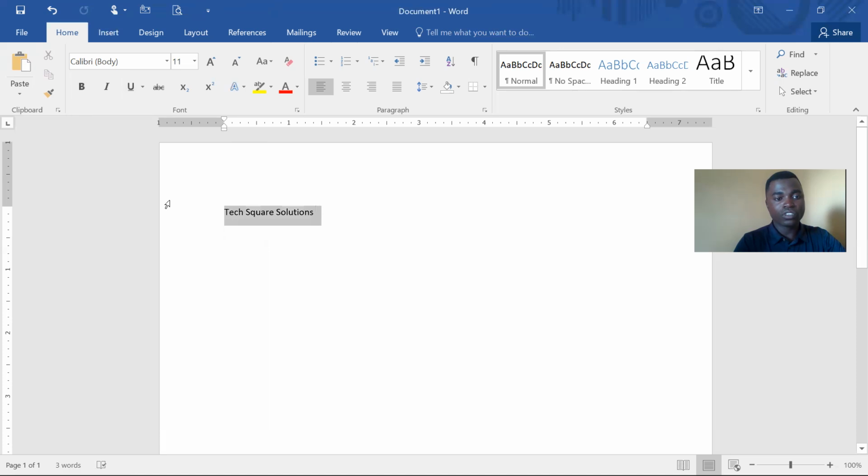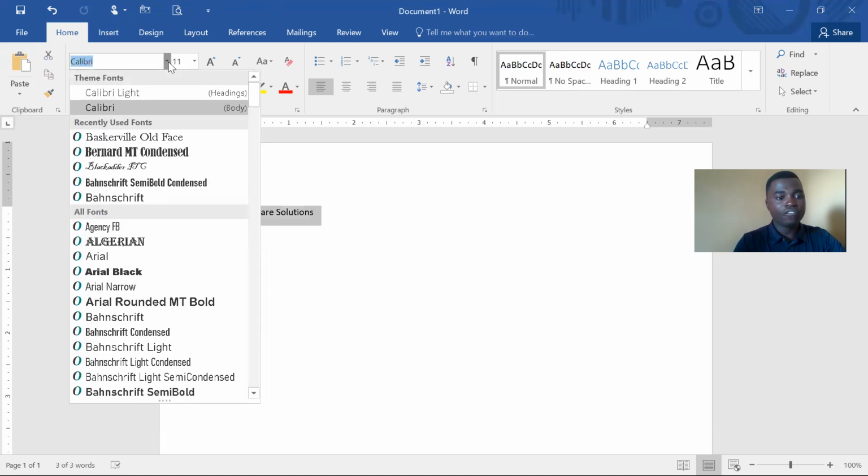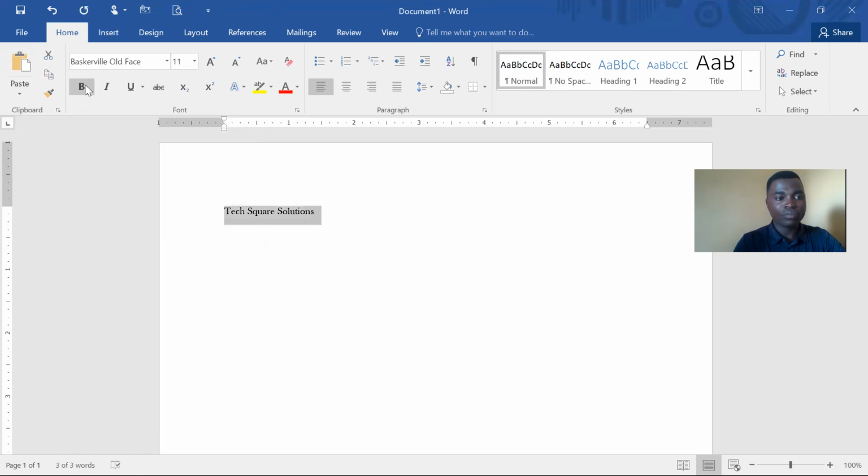And if you want to add fonts to it, you select it and pick a font you like. Oh gosh, I always like this font. So you pick that font, you make it bold by clicking this B, and you can increase the font size here. Let's make it 20. Cool. Then we can add underline. Underline is Control U.